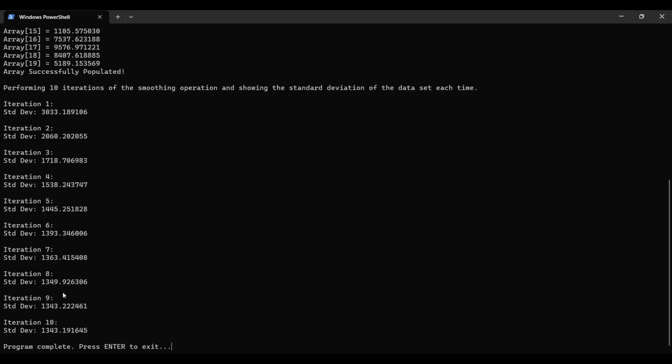It looks like it's converging on an asymptote somewhere around 1,343 for this particular array with this particular smoothing weight. So I'd imagine if we continued to run iterations, it would stay somewhere around 1,340, and it wouldn't reduce dramatically much further than that. The array has been pretty closely smoothed at this point, it seems.